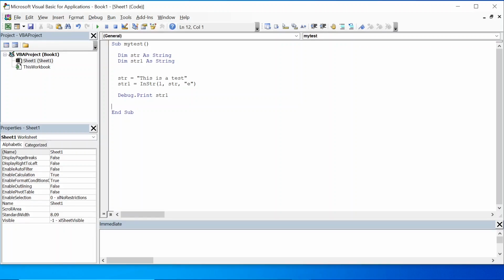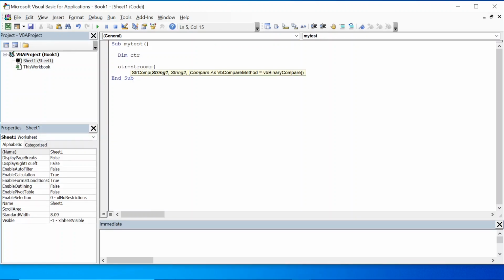Now let's see how string compare works. So here I'll take Dim ctr. ctr is equal to StrComp, string compare. I'll have text in caps and text in small letters and vbTextCompare.